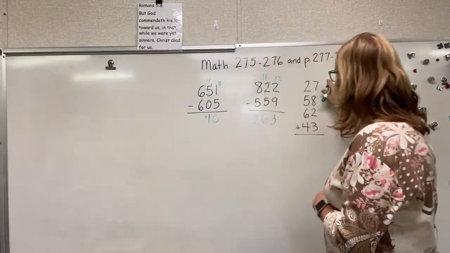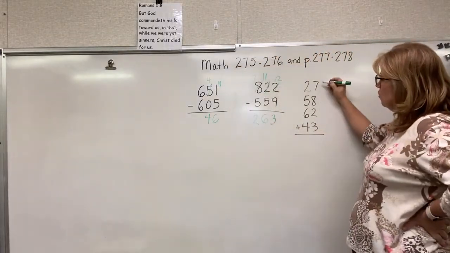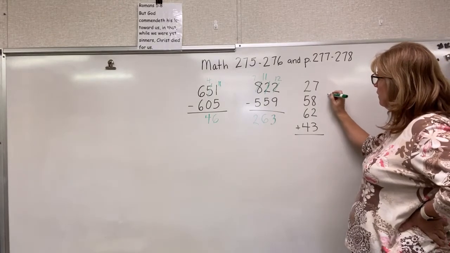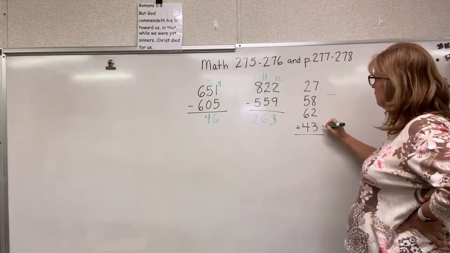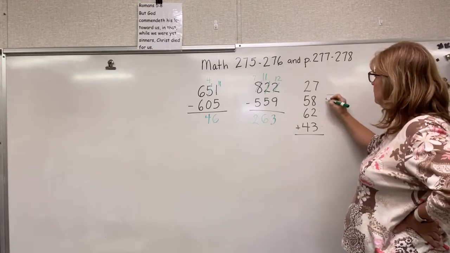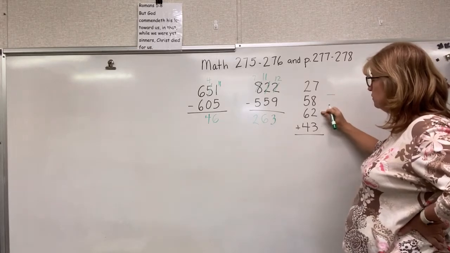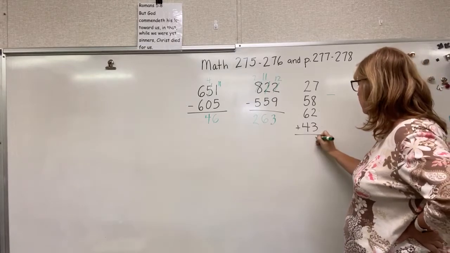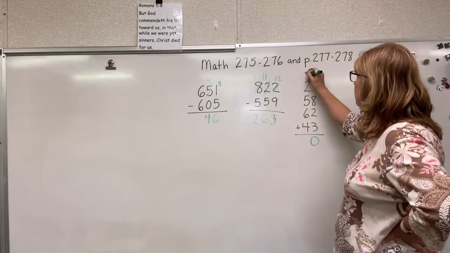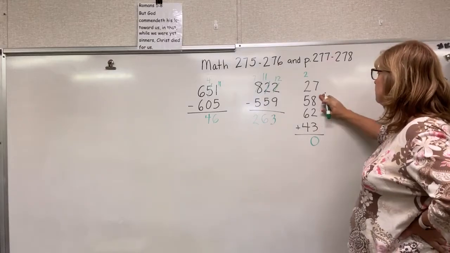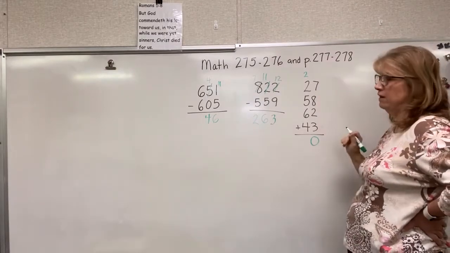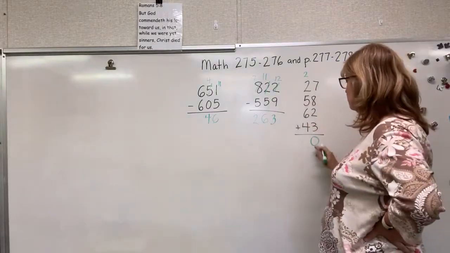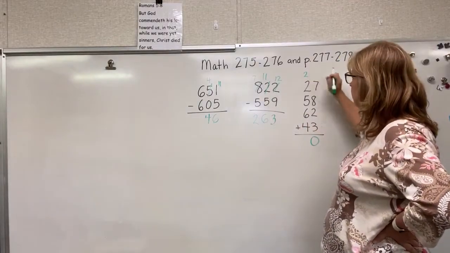Now we're going to look at this problem. We have to first add these two, and then we'll get an answer, and then we'll add this one, and then we'll add this one. 7 plus 8 is 15, plus 2 is 17, plus 3 is 20. Bring down your 0, carry your 2. This is the first time we've had to carry a 2. We usually carry 1s. But this time, the answer is 20, so you bring down your 0, carry your 2.